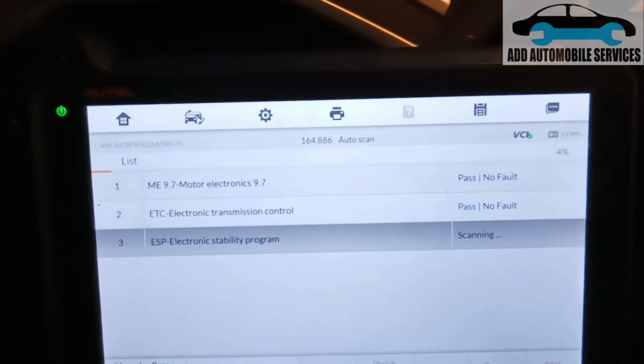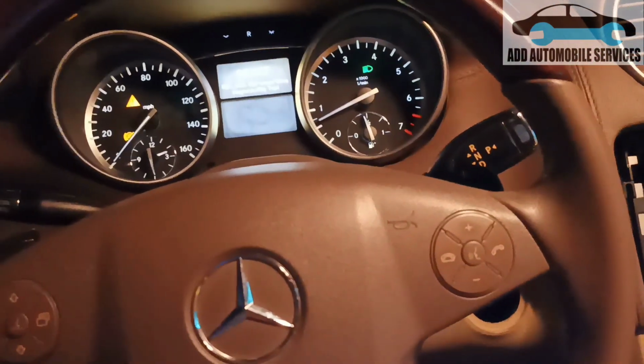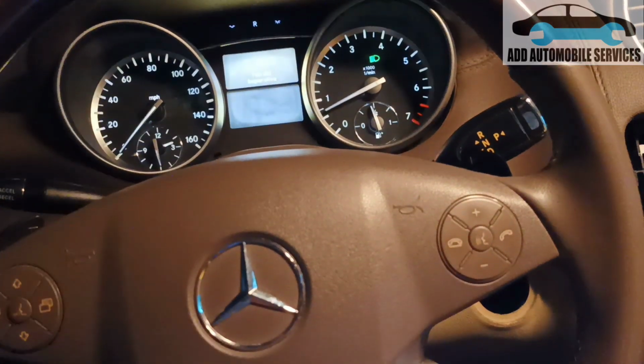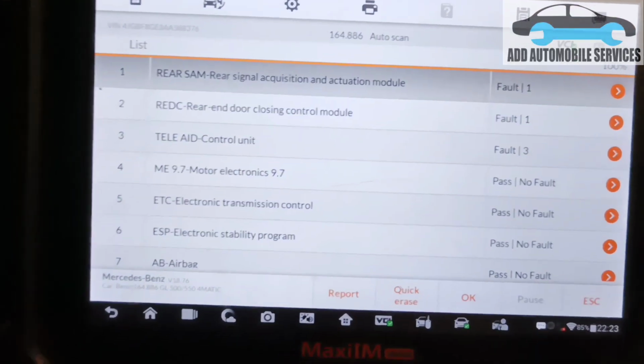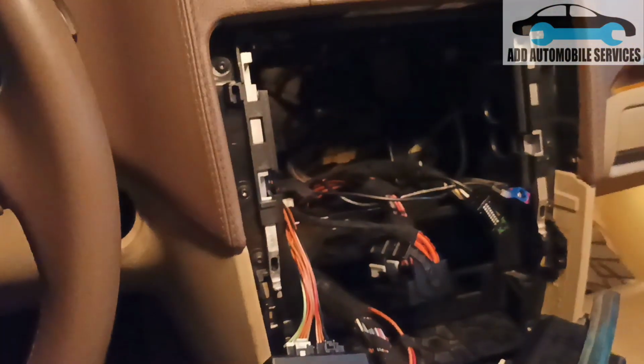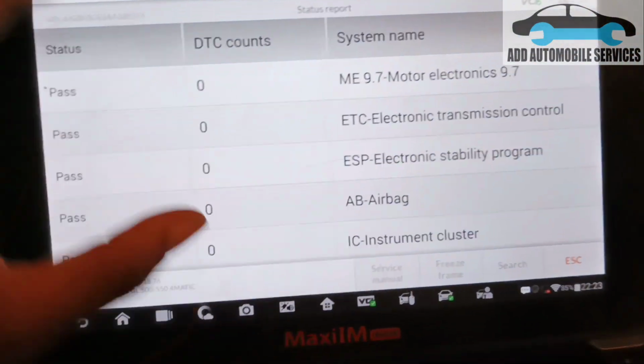So now I'm rescanning it to check the fault code in it. The ABS light is on because the machine was scanning the system. So after rescanning it, this is the only fault code I'm having. I've disconnected the radio, so I'm expecting it to complain about it a lot.